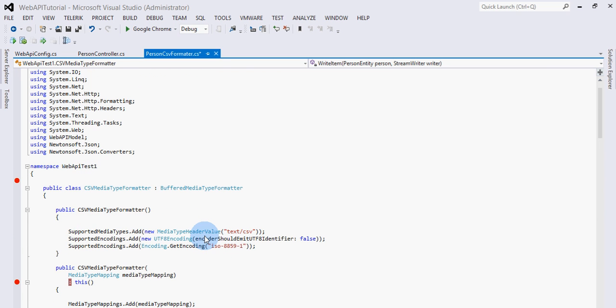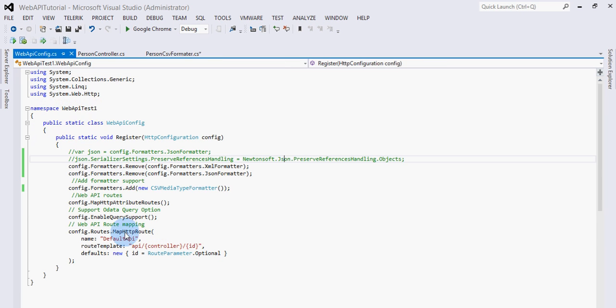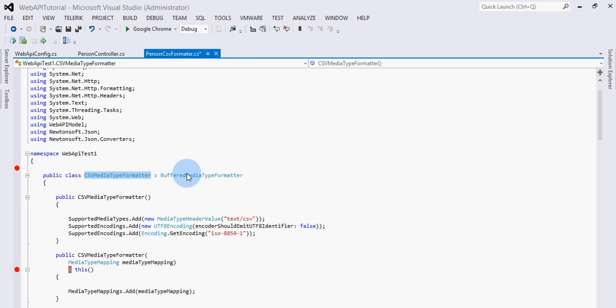And the beauty of media formatters in ASP.NET Web API is that once we enable these formatters in our Web API configuration, they will automatically be called by Web API. We are not supposed to do anything; no coding is required. This is the custom class we have written, which is derived from buffered media type formatter.